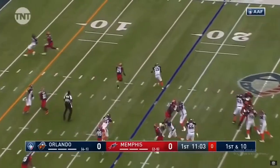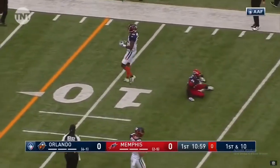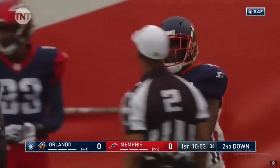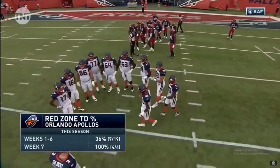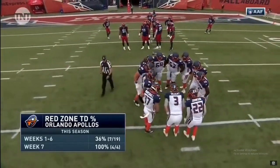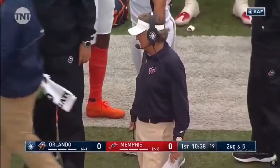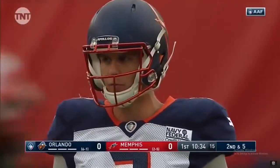Gilbert with time. Little shallow crossing route over the middle. Ishmael Hyman picks up five. And this is the number one tendency in their offense. Go back and look at Spurrier's offense. What does he do? He loves to get in 3-by-1 sets, three receivers to one side. And then they run a lot of what they call their shallow cross game, just trying to get a lot of interference. If somebody comes clean underneath like that, you take the completion. But it also interferes and allows those second-level intermediate throws for a bunch of these 11 touchdowns that Gilbert's thrown.